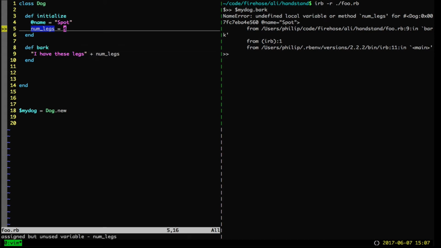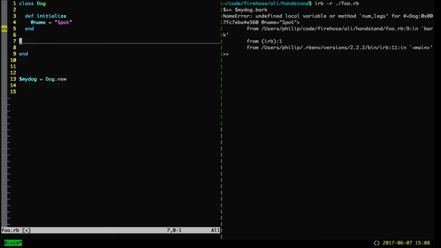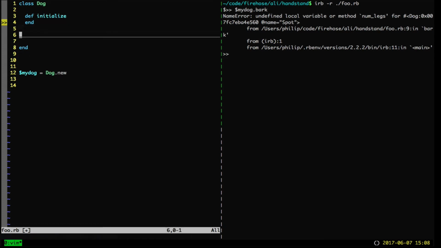So a very common Ruby idiom is that when you create an instance, at the moment of creation, when you instantiate it, you give it these values. You would give it a name right then. So let's delete this.